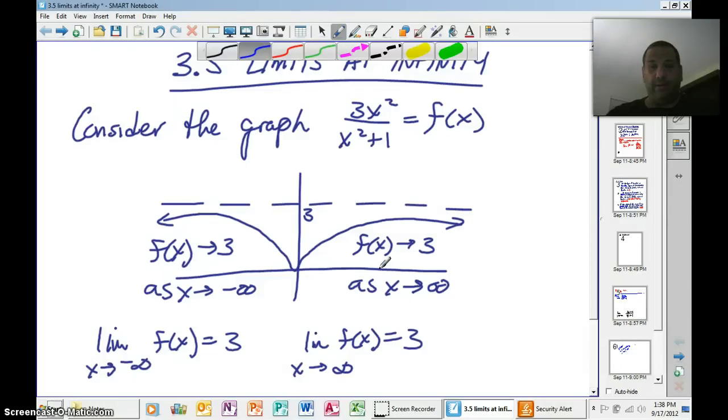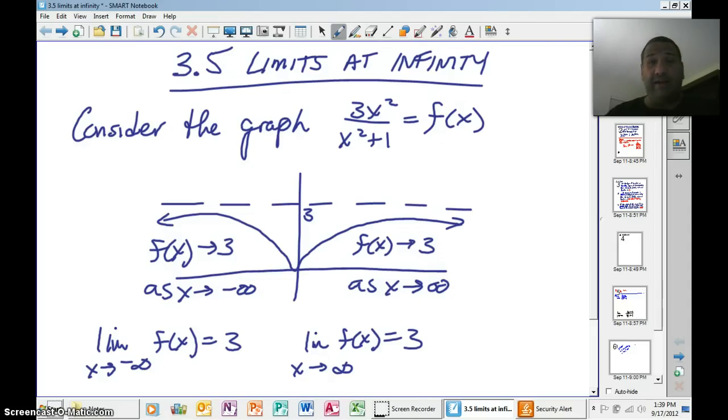Okay, the last section that we're going to talk about is 3.5. And you might say, well, we're in chapter 1. Why are we talking about 3.5? Because we're off. It's Monday and we're off. No, I'm just kidding. 3.5 just blends nicely with all these limit things that we've been doing. So this is the only section that I'm going to do before our test. Our test will include chapter 1 and this section, 3.5.